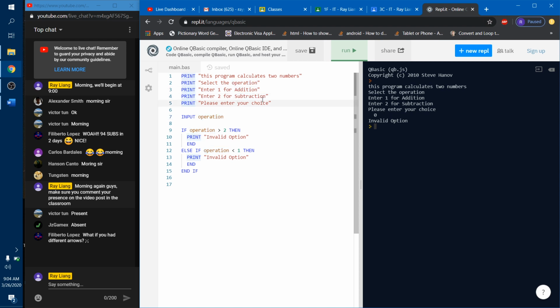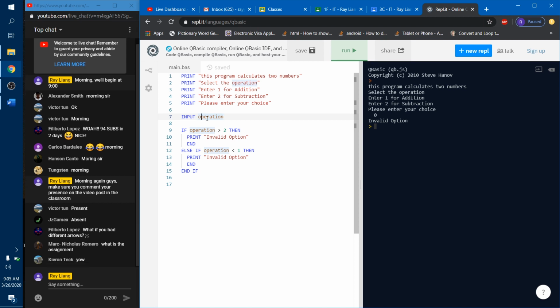On line 5, we ask the user to enter their choice. And on line 7, I put a space here just to separate the prints or the outputs from the input operation here. The assignment for today is simply to copy this code, write it out in QBasic, make sure it runs. This code is not finished yet. I only half finished it. I started ahead again just for the sake of time.